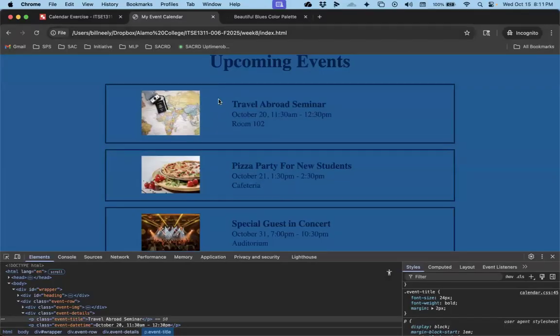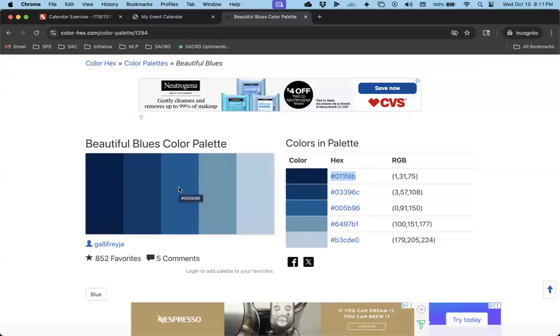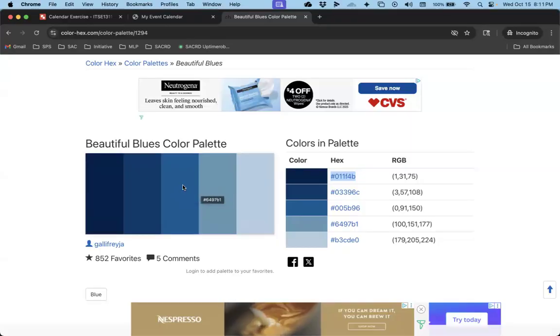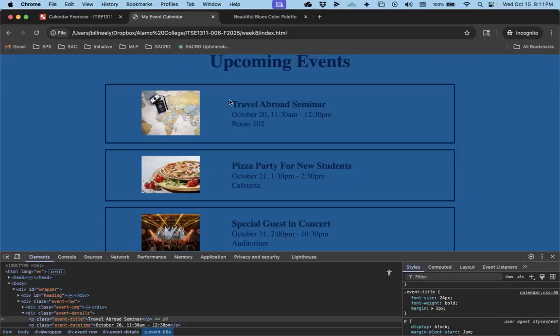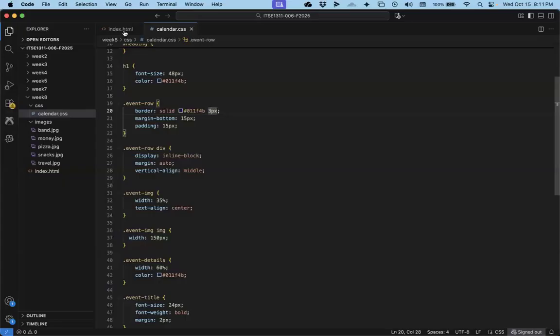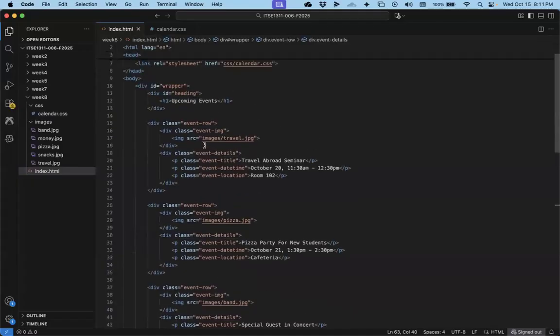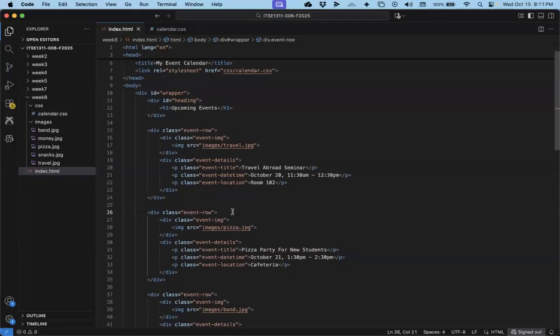All right. Now what I want to do is I want to alternate the colors of these. So we have these blue palettes here, this darker blue and this lighter blue, kind of grayish. So we're going to make the odd rows this light color, and then the even rows are going to be this color. So in order to do that, we need to label the rows. Okay, so I need to put a class on this row to make it odd, and this one to make it even. Okay, so I can come back to my HTML, go to my first row.